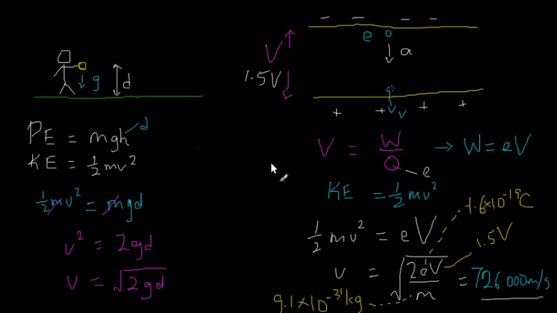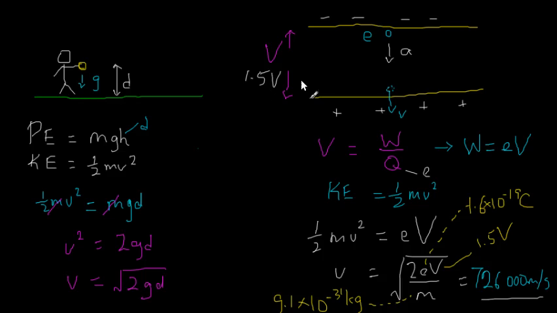In the last session or two, I've talked about how we can use the same methods when we drop a stone to calculate the motion of an electron or a charged particle in a uniform electric field between two parallel plates. Now, in the last session, I only talked about what happens when the electron moved in a straight line, like when I just drop a stone and the stone falls straight down.